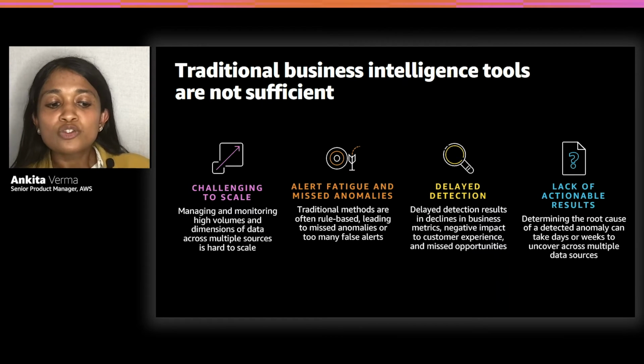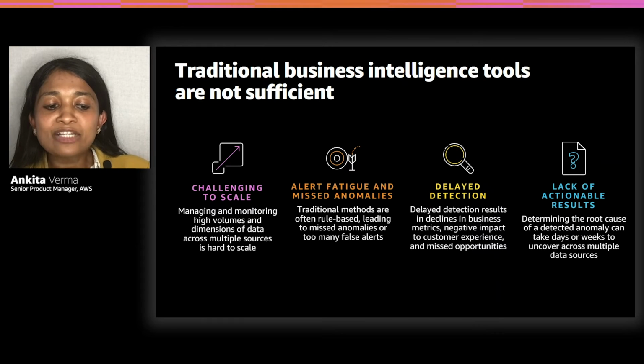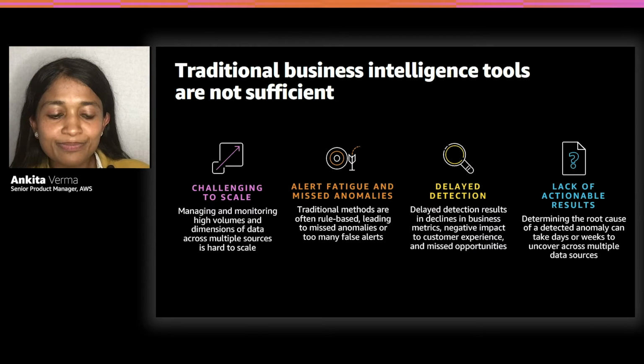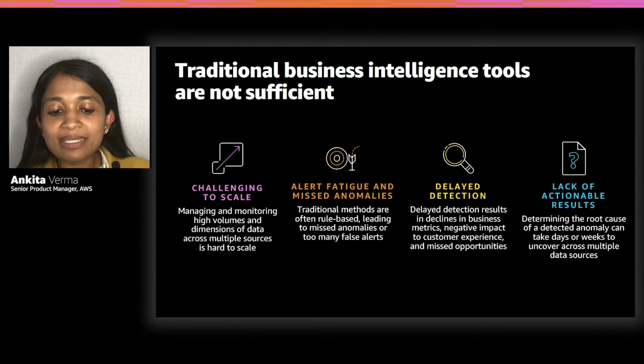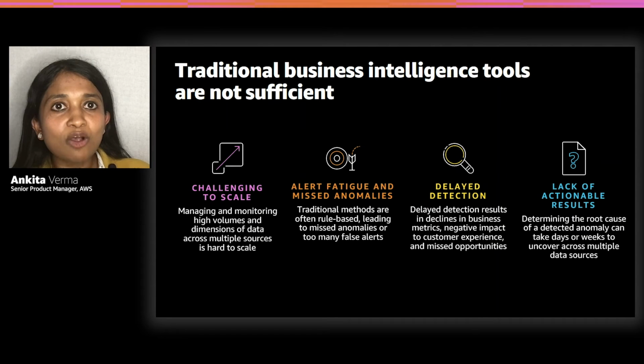If this range is too broad, you miss important alerts, and if it is too narrow, you end up receiving too many false alerts. These ranges are also static and don't change based on time of the day, week, or seasons. They need to be manually updated frequently. So you miss important anomalies and receive too many false alarms, which wake someone up in the middle of the night when nothing important happened. So what ends up happening is that you lose trust in the tool and start ignoring these alerts altogether.